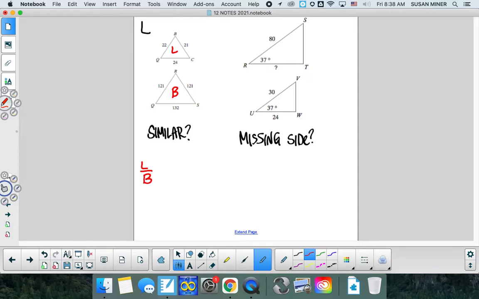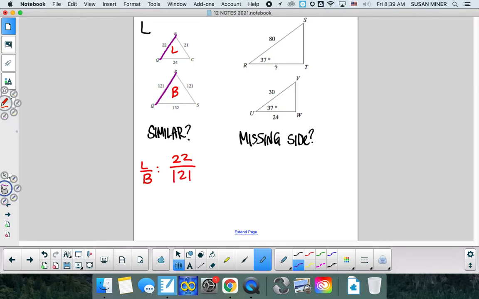I want to check all of the sides. All of the sides have to be proportional in order for this shape to be similar. If they're not, then these are not similar triangles. So let's do little to big this time. And so I'm just going to pick a side. And so here, the side B to Q matches up with the side R to Q. So we're just going to take those two sides and I'm going to put little on top and I'm going to put big on bottom.